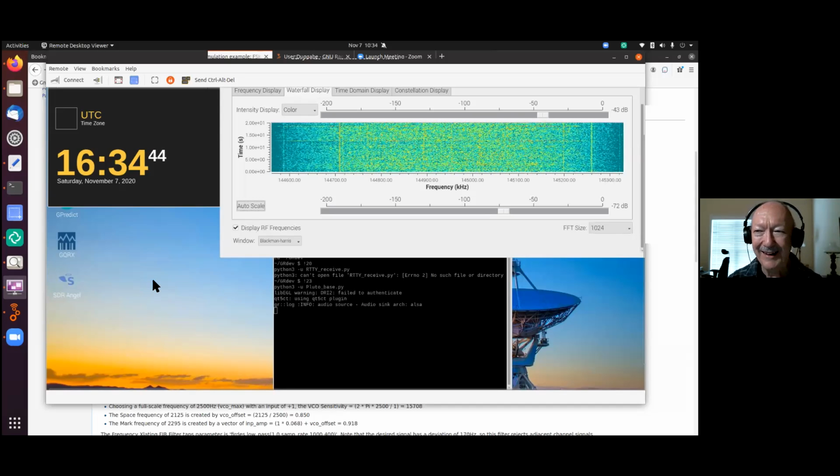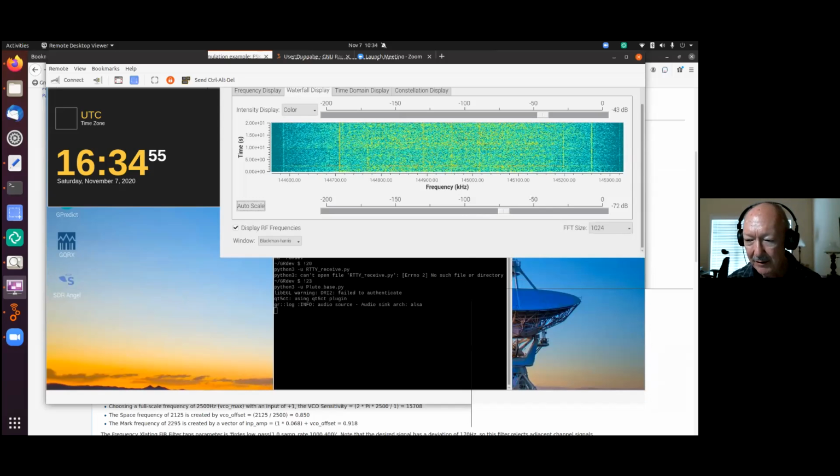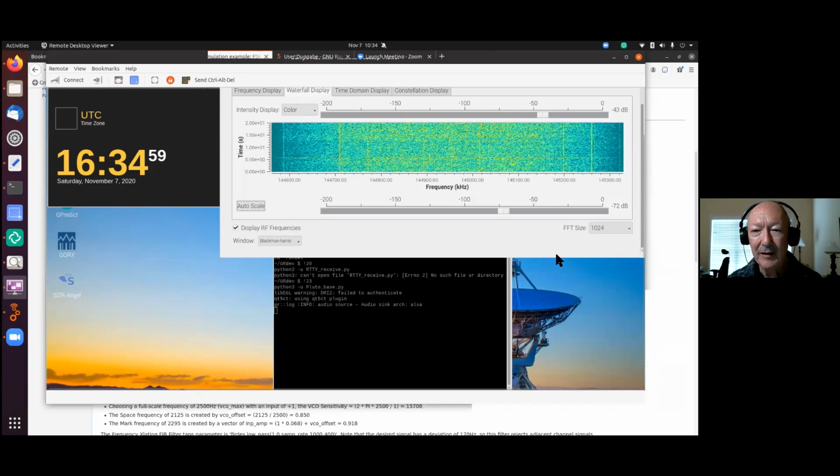Okay, let me see if I can move myself down here, way down in the corner. What you're seeing is the screen on the Raspberry Pi. The magic to do this is through VNC.